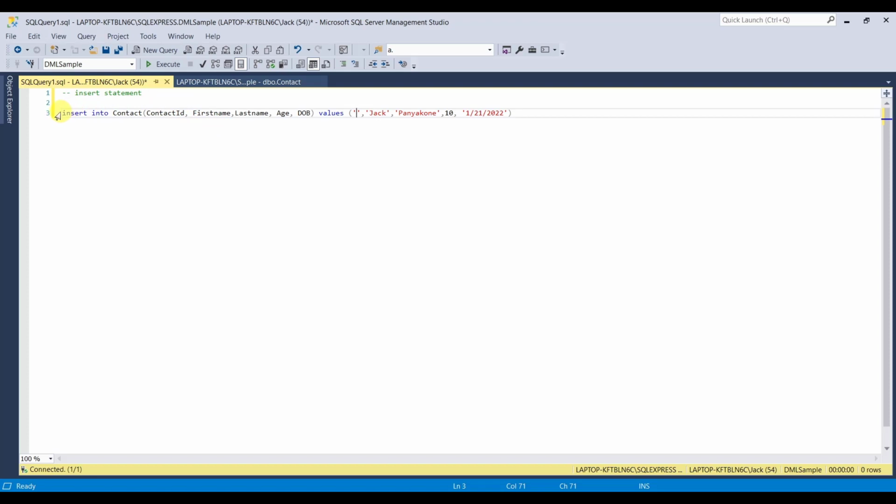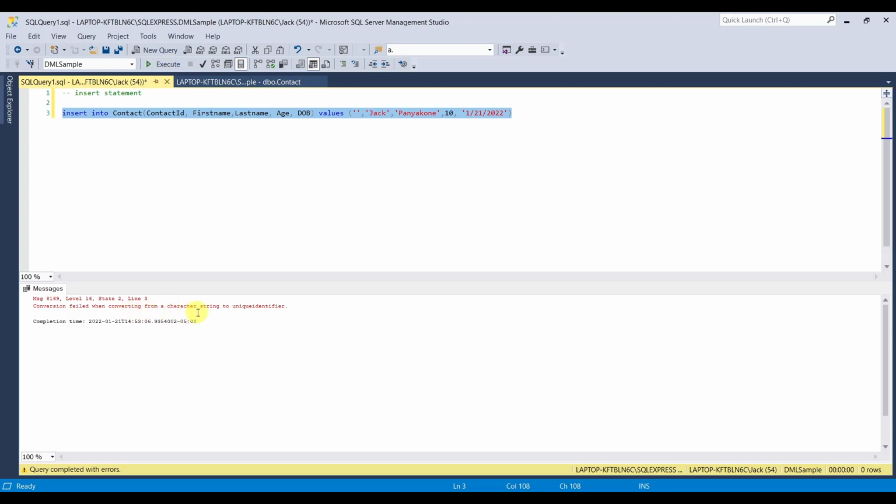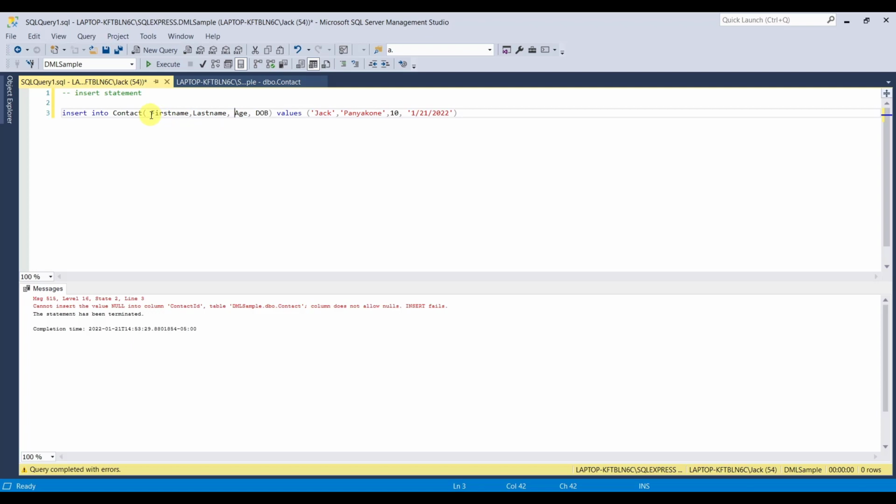Let's see if we can enter it without the ID. See there? You cannot insert without an ID, because of this column list. What if we take this guy out? That will also be problematic because we mark it as a primary key. So primary key is a must. Let's try that again. Execute. See there? The primary key is a must in all tables, regardless of what database you're working with. And that's the first thing. Primary key is a must.